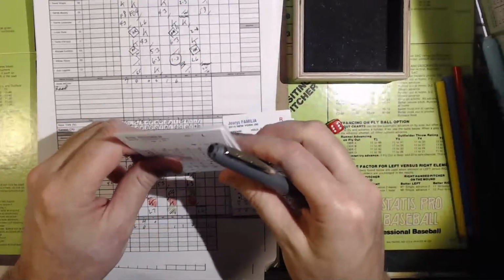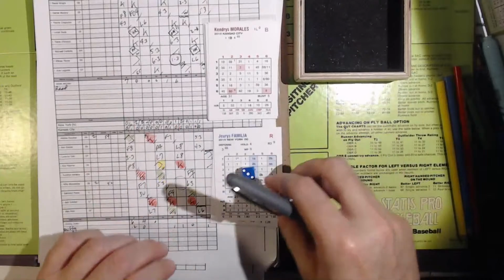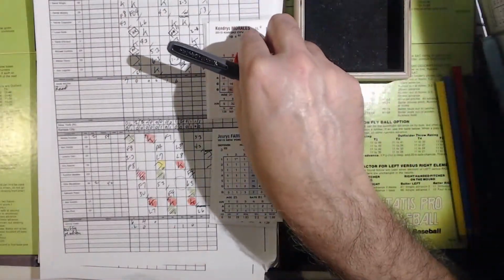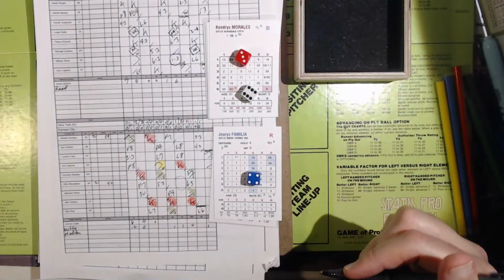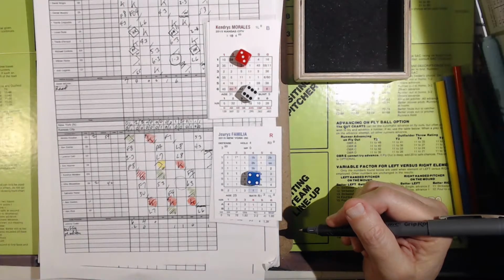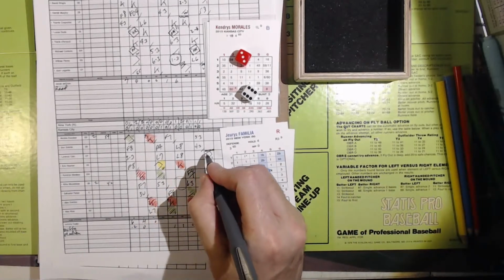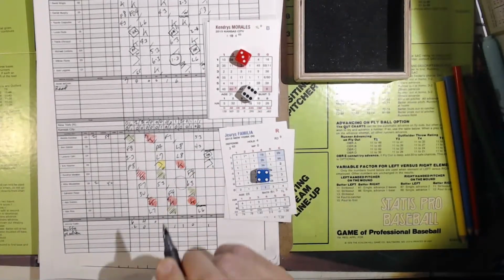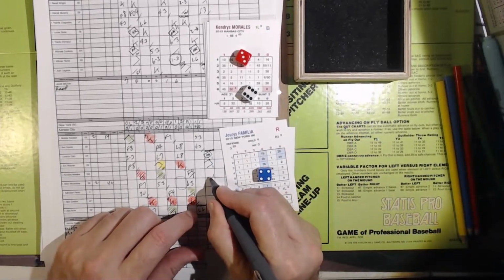Not over till it's over, folks. Kendry Morales, he's batting lefty. That's a 3-6. That's a 62. And a 3-4 is a 63. A 363, and that is line drive, base hit, single. And that's going to score a run. And going to third is Hosmer. First and third now. Tying run is at the plate.